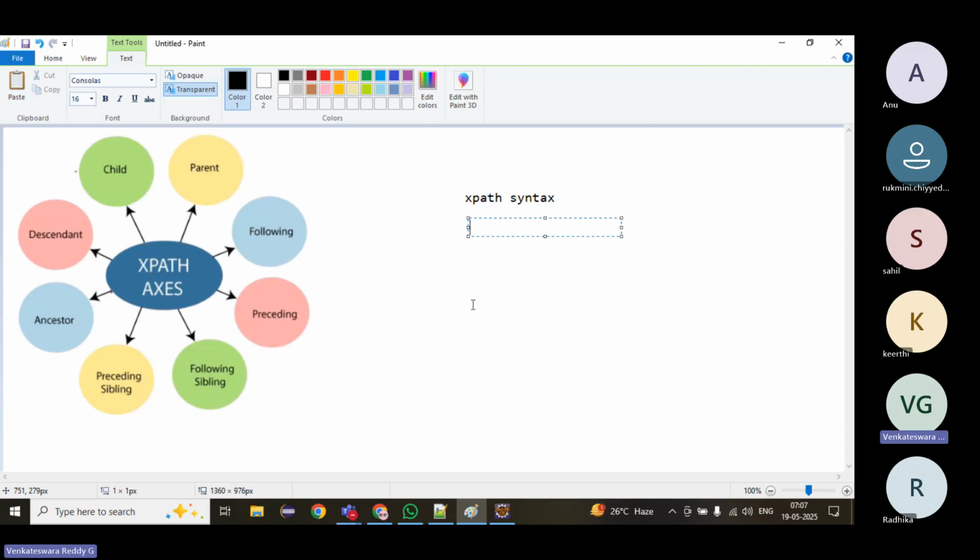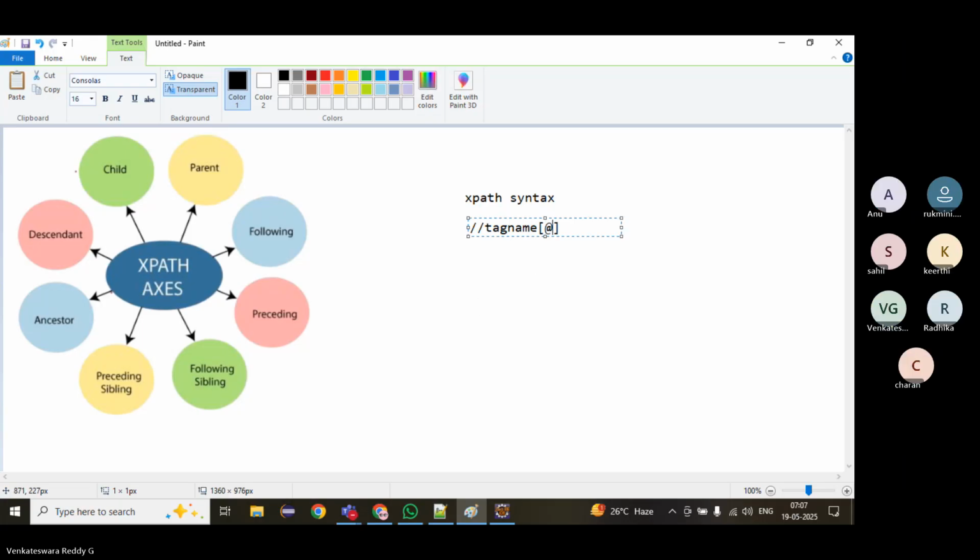The basic syntax is slash slash, tag name, square brackets, at the rate, attribute key equal to either single quotes or double quotes, attribute value, and close the square bracket. That is slash slash tag name, square brackets, at the rate attribute key equals attribute value.